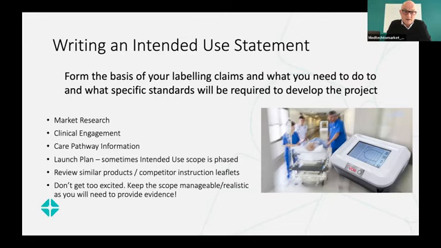So things like that, but also review any competitor or similar products. Look at their instructions, see what they've written, because that gives you some guidance. And then the final piece of advice I always have is don't get too excited at this stage, because you need to keep your intended use statement manageable and realistic. This is a traceable thing. You should write this at the beginning of your project, and all of your design and specifications, everything will feed off that, as you'll see in a minute. So keep it realistic, as you'll need to provide evidence against that to show that you are meeting your intended use.